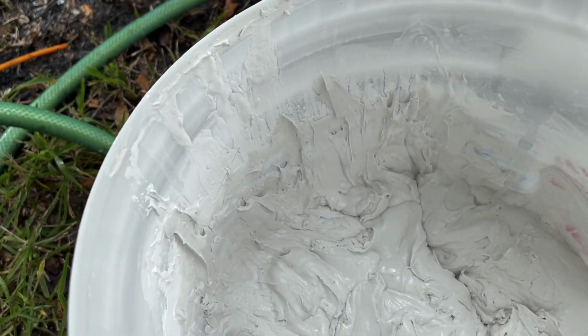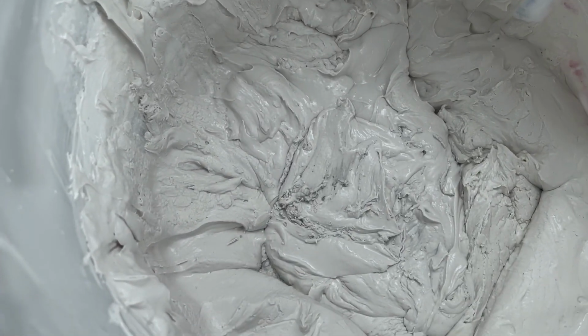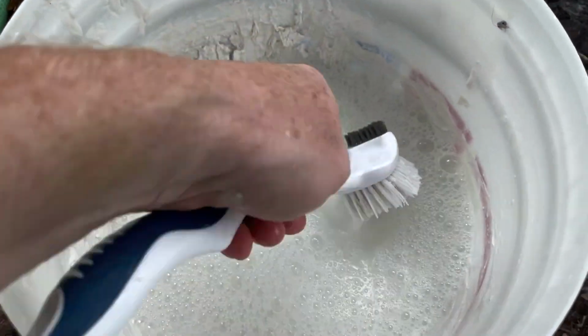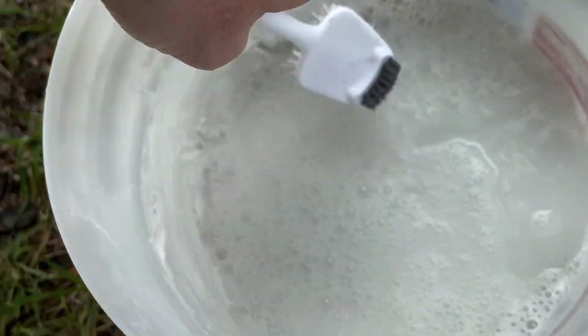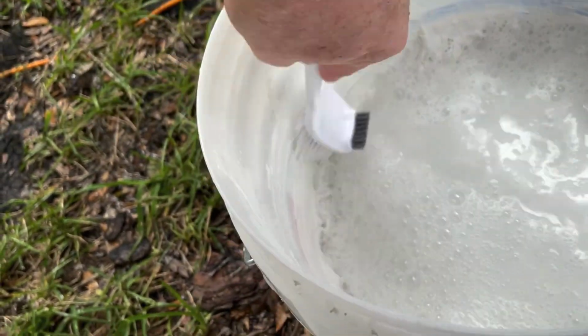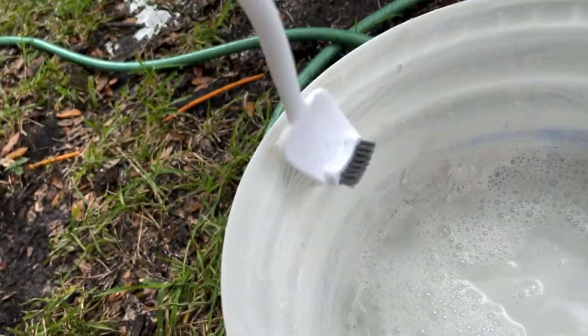So we want to give this a clean out. We want to get all of that stuff knocked down, wet, and into the center of the bucket and have these walls perfectly clean. So what I did was I put some water down there. So Spencer puts too much water, you ruined it. Not true. We're just using it to dip into, clean up the sides.